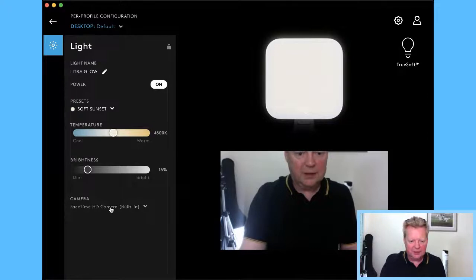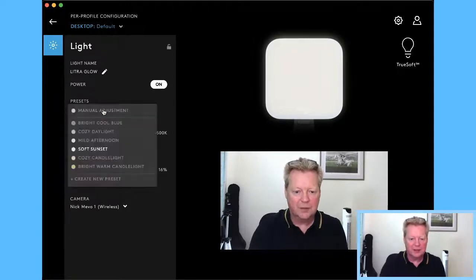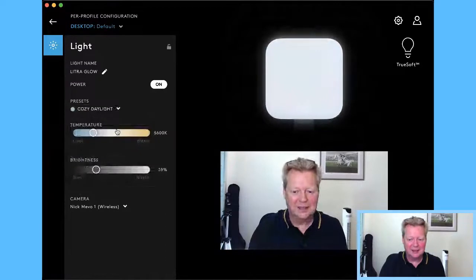Now, as you see, it's got FaceTime camera here. Which camera do we want to see it on? So I'm going to do it with the Mevo because that's the one I'm looking at right now. And so we can set the light to work with the camera that we're looking at. So I've got this set to soft sunset. Okay, but we can change it. Whoa, as you can see, to bright, cool blue. Cozy daylight is another one that I quite like.